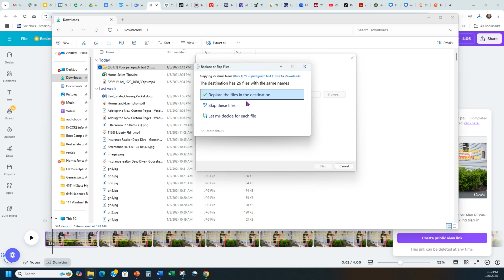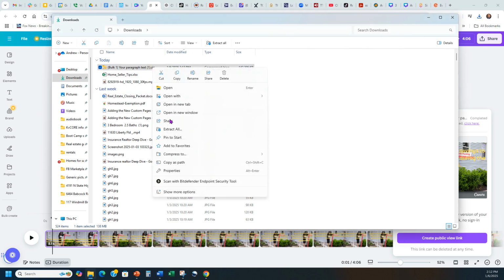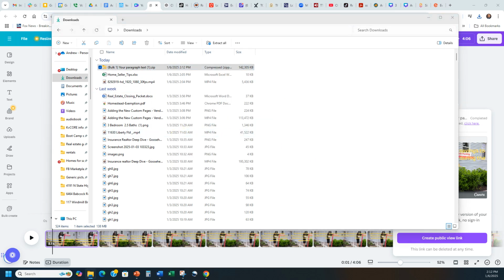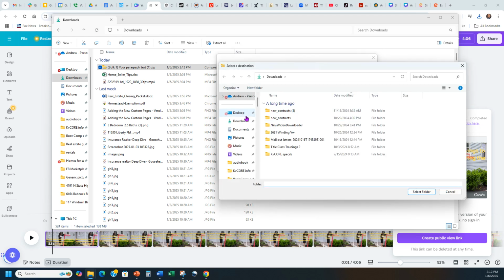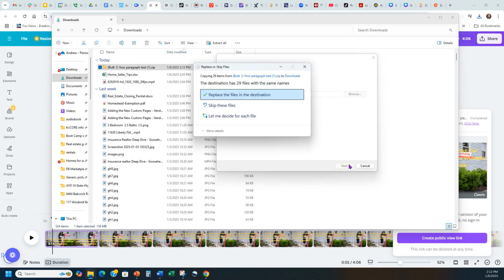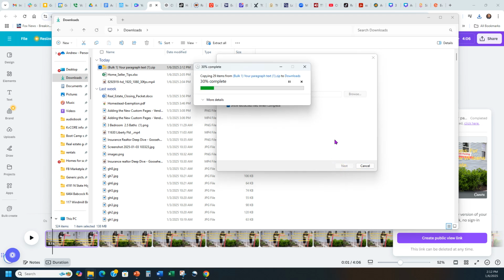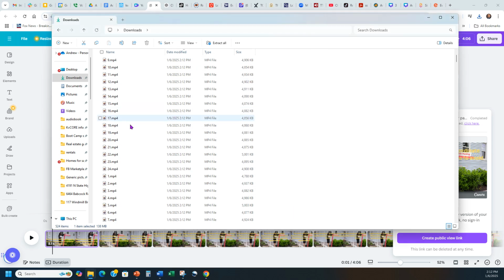And then I'm just going to replace. Oh, and this one I already have other ones named. So I'm going to replace. So here I go. We're going to extract it again. Sorry, I had other ones I did before with the same name, and I forgot to fix that. So let me fix that again. And we'll just go like this. And now when we extract it, we're going to replace it with the ones in there. And that's it. It goes through, done. It extracts them all, and now they're ready to go.